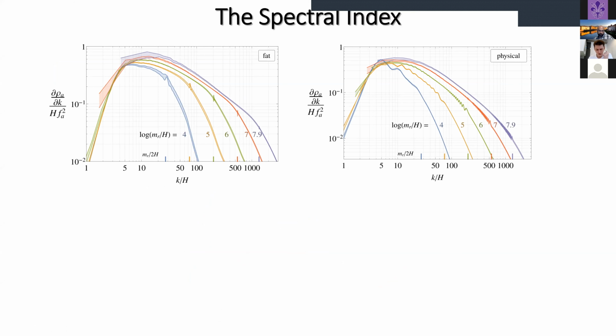So this is the result from the simulation of the spectrum, and all the general features are met. In particular, there's a cutoff at momenta smaller than Hubble, and then there's a cutoff at momenta which are larger than m_r, in particular m_r over 2. In between, you can find that the spectrum is actually a power law, which, however, does not seem to be constant in time as expected. And if you actually measure this power law, you find the following plot.